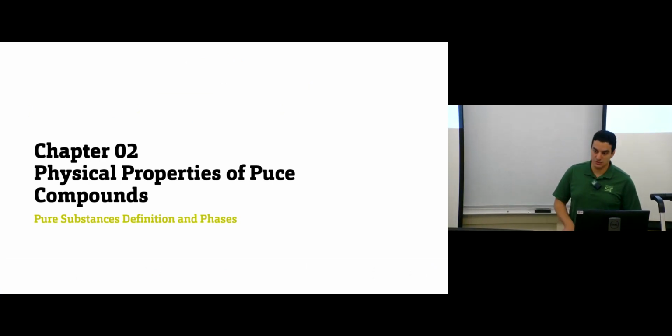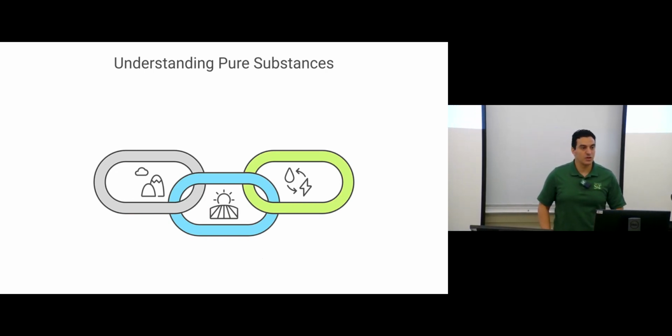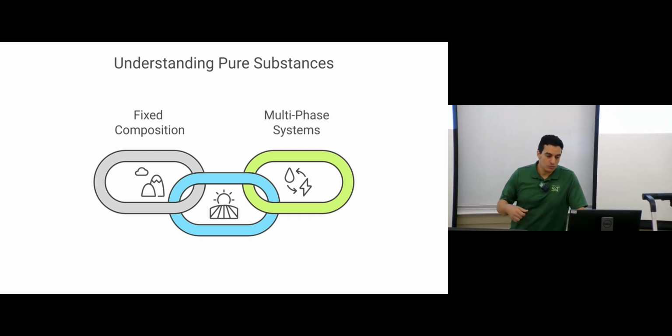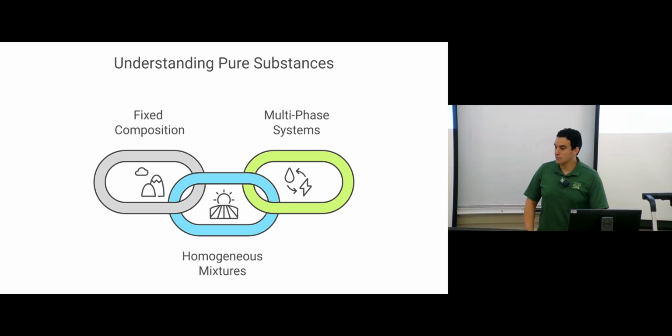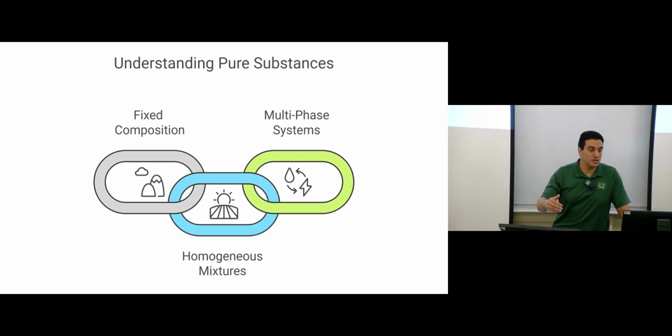What is a pure substance? So basically any substance, you can call it a pure substance if it has one of the following conditions. If this substance has fixed composition, or this substance is a multi-phase system, but still we have some uniformity in the composition, or we can have a mixture, but this mixture is homogeneous. So we have 3 conditions. Any substance you have, any mixture you have that fits in one of these categories, okay, can be described as a pure substance. You can use pure substance equations to describe or to know the behavior of this substance.